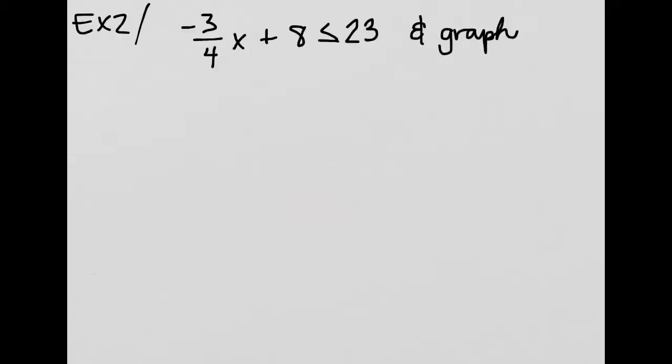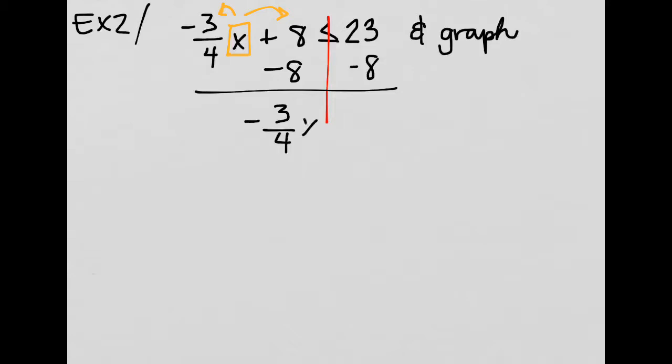All right, example 2. What if we had a fraction in here? Can still do the same thing. Here's going to be the line. I do the same thing to both sides. I'm looking for my x, so it's being added to and multiplied by a fraction. So I'm going to undo the addition first by subtraction. So I have negative 3/4 x, and then keep my sign. I haven't multiplied or divided by a negative, so my sign stays the same.